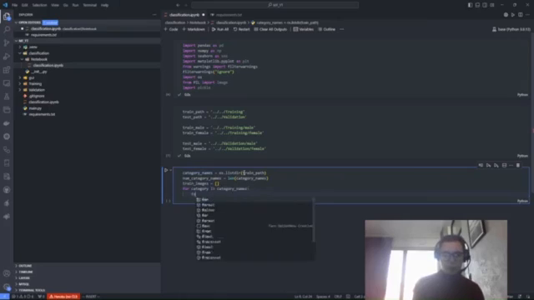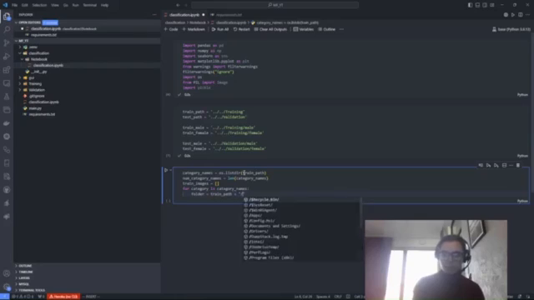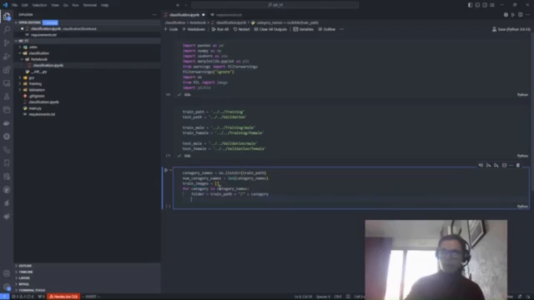For each of the categories, we define a folder and assign the existing train path together with the category. We'll list the directory and get the folder of it.